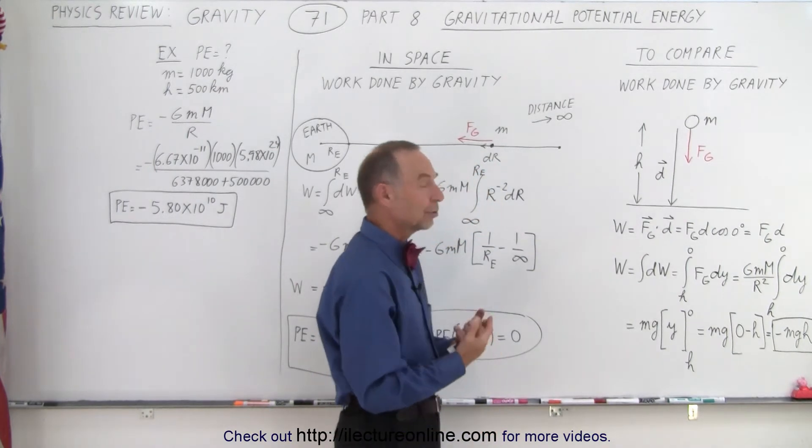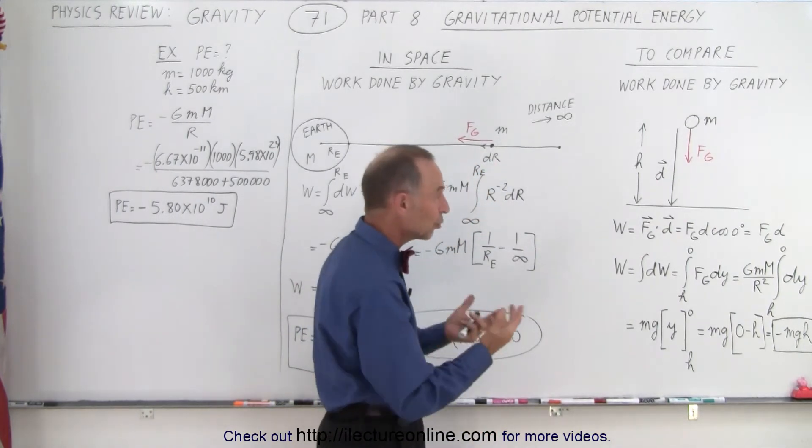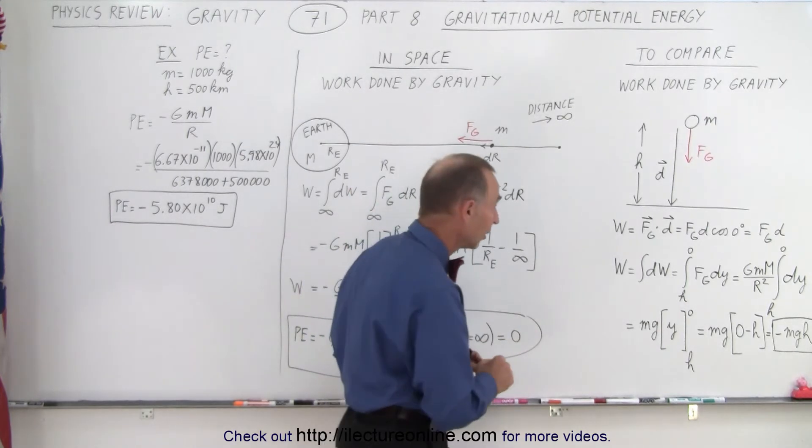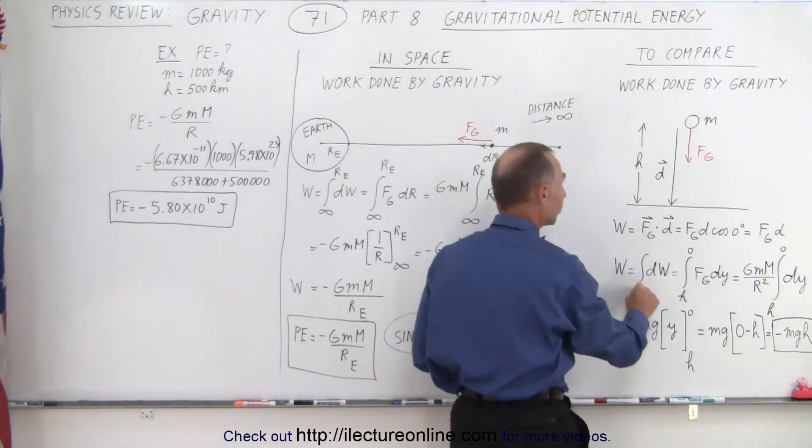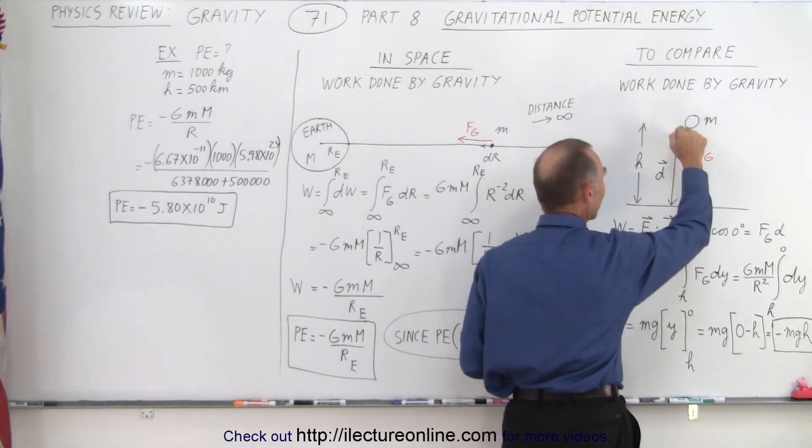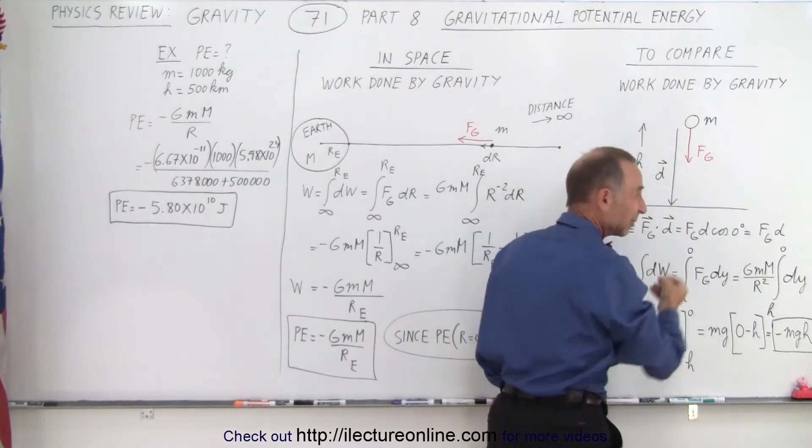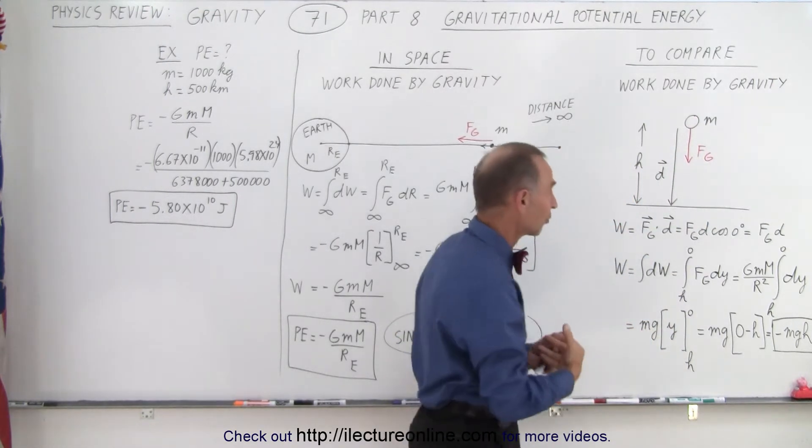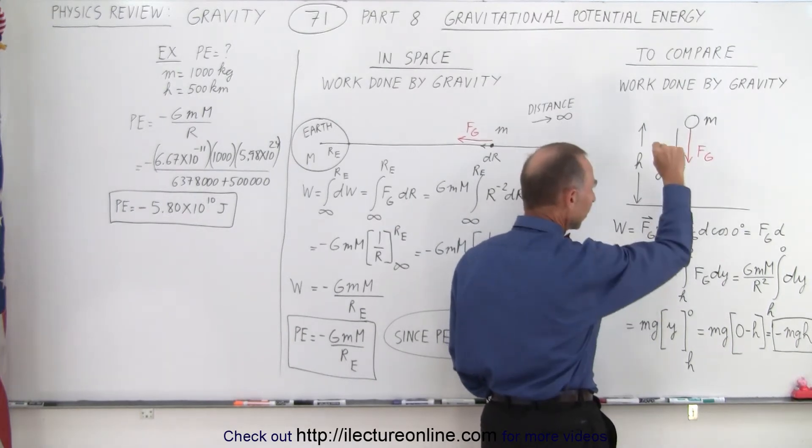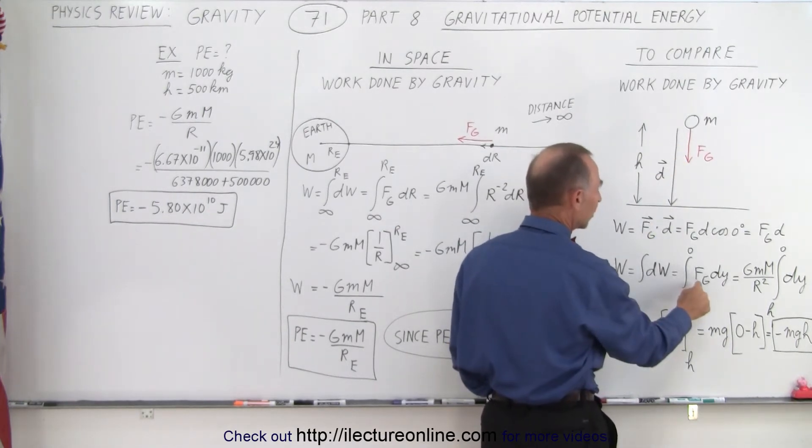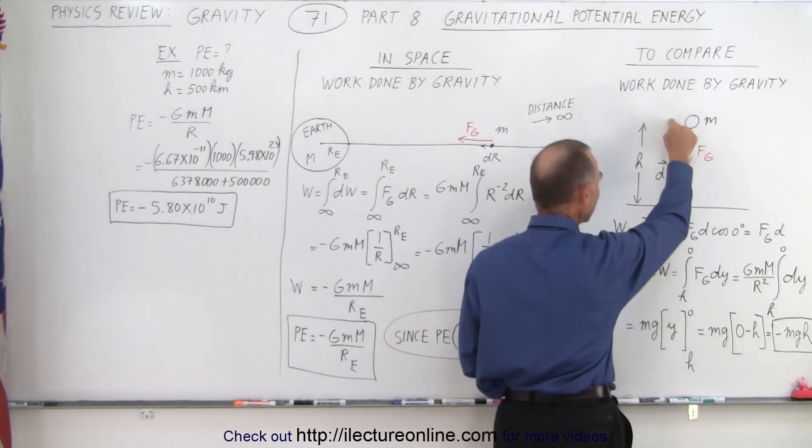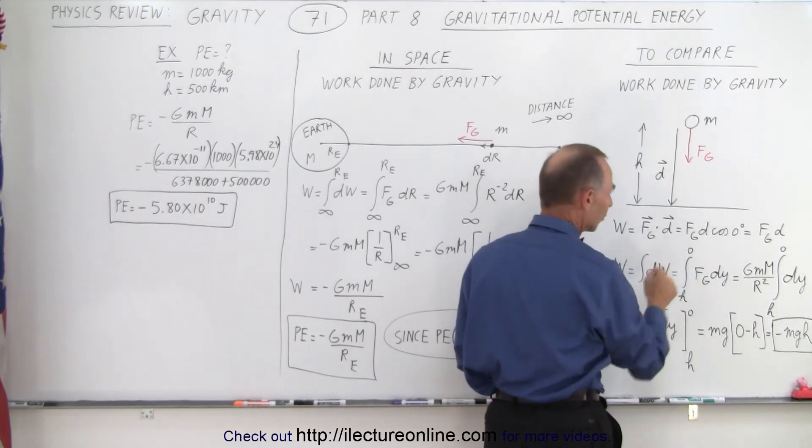If we want to calculate that using an integral, well we can do that but it's not really necessary, but we do it for comparison. So the work done is going to be equal to the sum of all the work done, small little individual pieces of work done as we slowly pull the object down. Well not we but the force of gravity pulls the object down. And so we're going to integrate all those little pieces of work done. It's going to be the force times the small amount of displacement. We're going to start at height h and pull down all the way to zero.